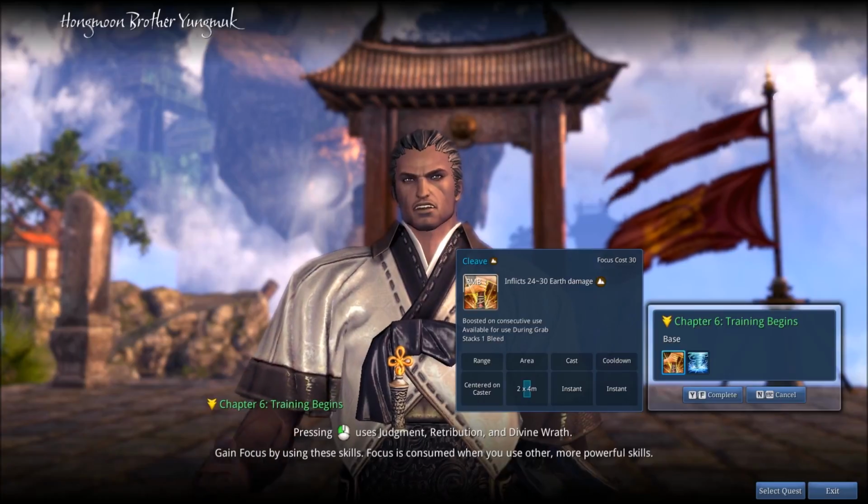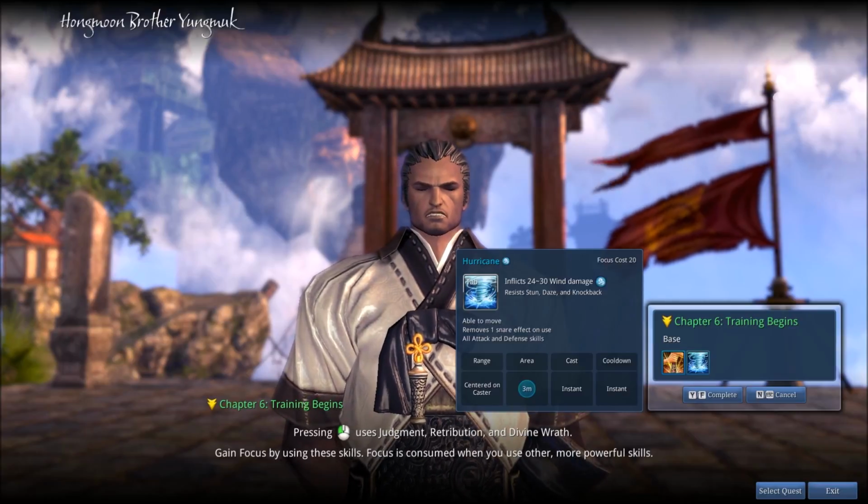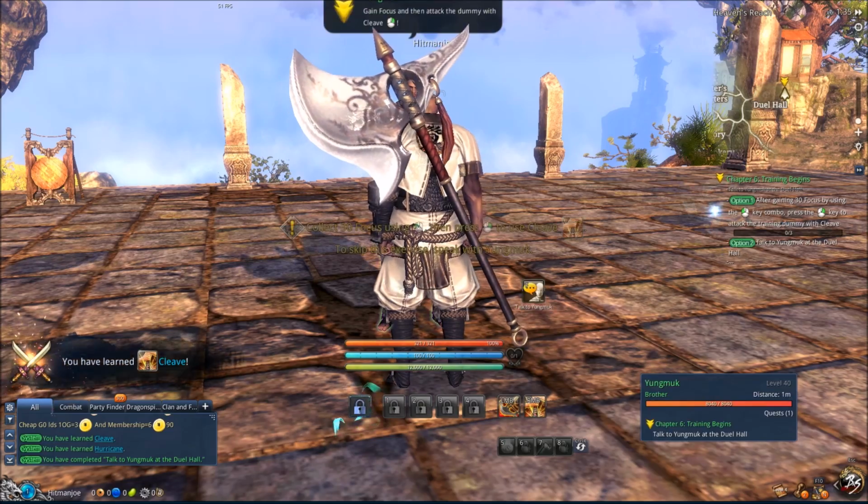Alright, looks like on this one I'm going to be getting Cleave, which is for your right mouse button. It actually does some pretty good damage. And then Hurricane. It actually dazes and knocks back whoever I hit with it. We'll go ahead and continue.